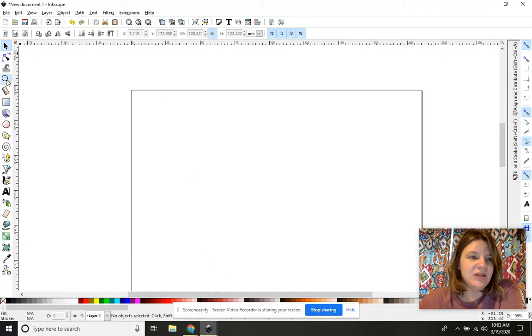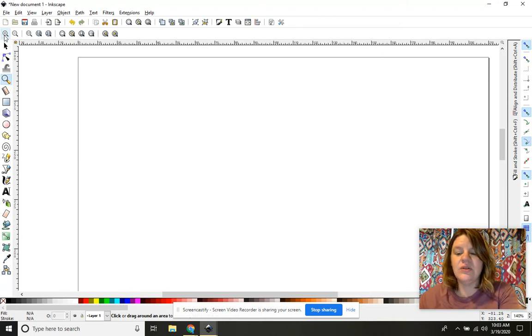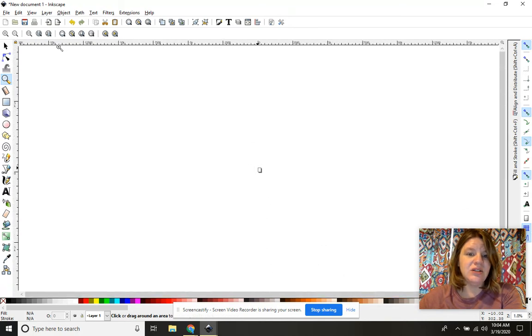And I like to zoom in. I'm clicking that zoom in or out a little bit closer. You can also use the plus and minus buttons on your keyboard to zoom, and that can be easier. So plus zooms in, minus zooms out. Notice that I can zoom way out and get lost.